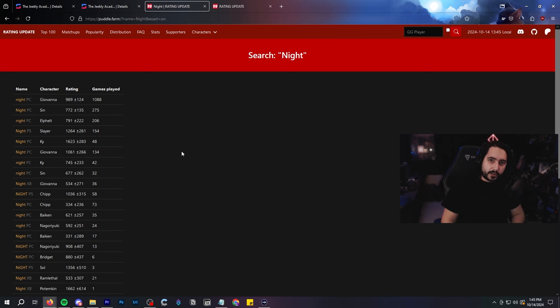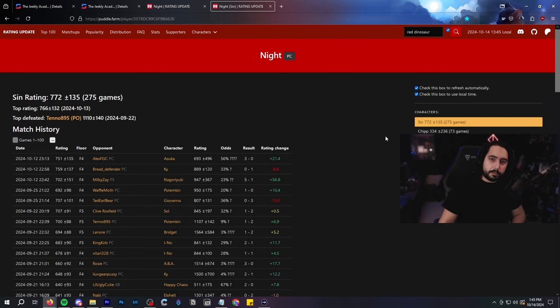Make the tournament organizer's life easier. Find yourself and bookmark your profile specifically on this website. So I know that my name is Knight, and I know that my rating for Sin is 772. That's not super high, but I definitely fit within that ELO range that they're looking for within that tournament.